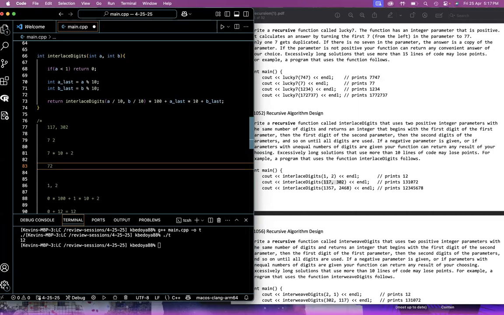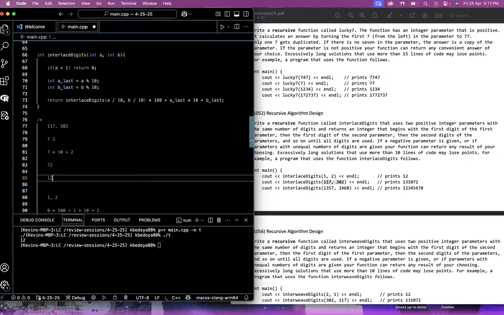Now the reason I do this funky thing here, by multiplying by 100, is so that I can basically shift the next set of digits to the left. That's what I'm doing here. And so if I multiply it by 100, let's say I have the number 12, right? That comes in. And actually, let's do this. Let's just work with the numbers we got.